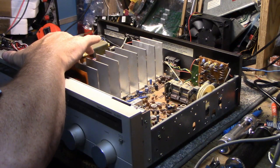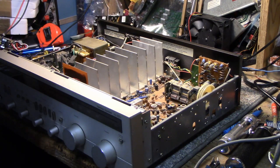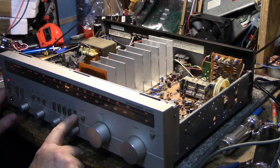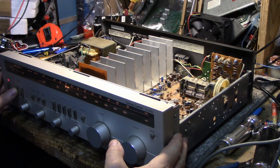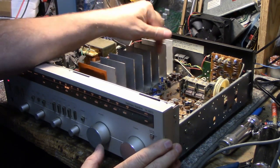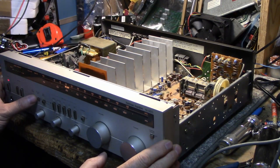There are some little tiny 4700 microfarad capacitors here in the power supply. I don't know what this thing is rated for — I have to check the specs. One quick check for your power amplifier — to see if you have DC offset — is to select a dead channel like auxiliary and just hit the speaker button. If you hear any DC, you'll hear a click or thump in the speakers. But this is dead silent, so I'm pretty confident there's no DC on the output. There are adjustments for DC offset on this amplifier — it's got bias and DC offset — but everything looks good, just dirty switches.